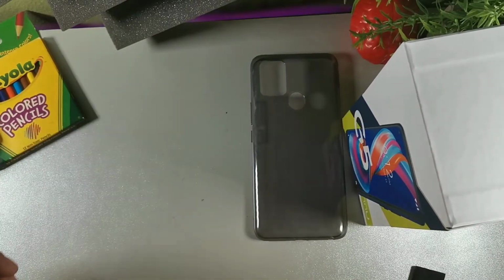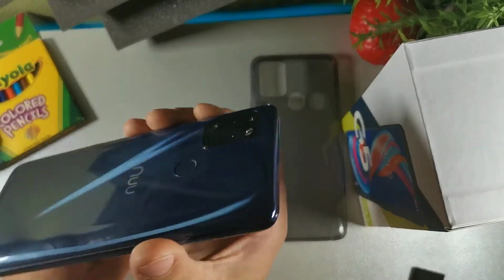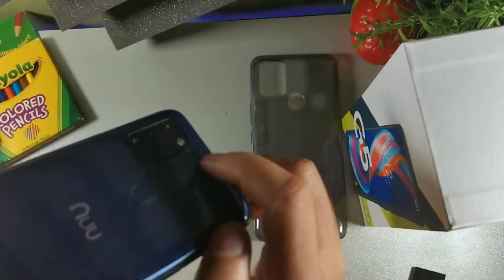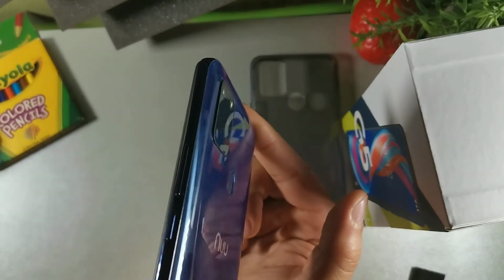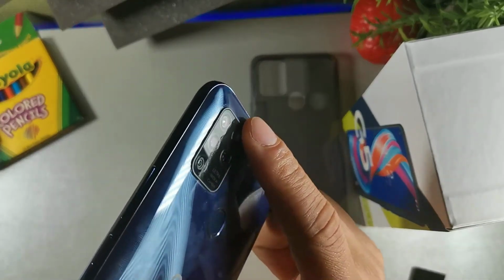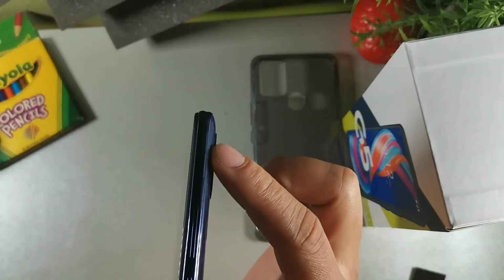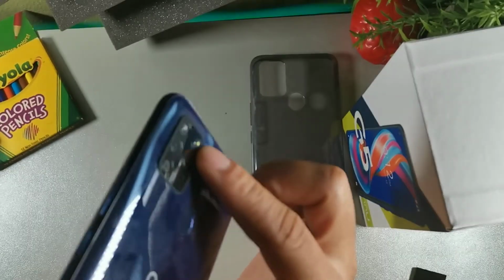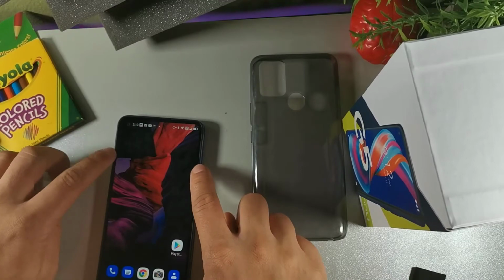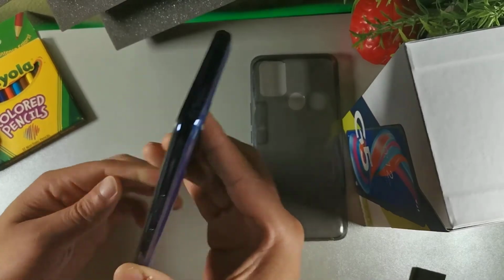everything like that. Another thing I do like about this device is the overall build. You can see how the cameras sit flush. Let me see if I can show you what I'm talking about, but they sit flush inside of the phone. The cameras barely pop out right here. You could feel them almost right on the phone. It only comes out right here on the side where it bends, but other than that, on this side, it's completely almost flush on the phone. So if you're using this thing on a surface, there's no give whatsoever, which is really cool. I really do like how they did that.